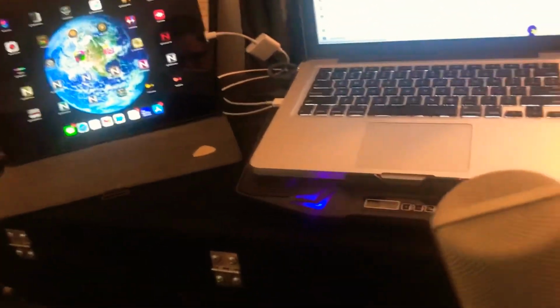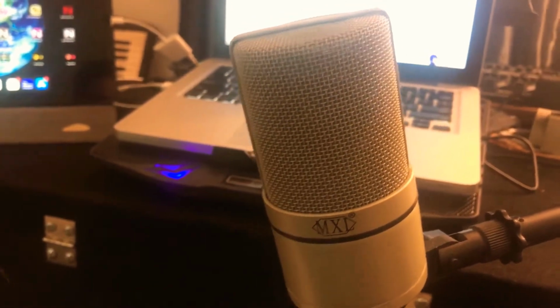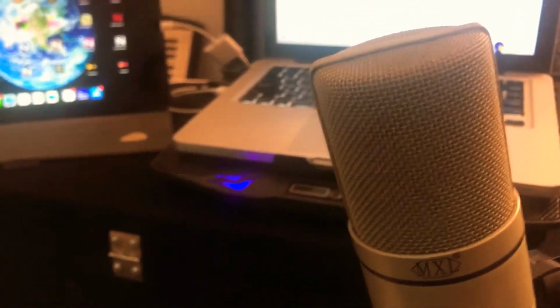Let's move the pop filter out of the way. This is the MXL990. I think I got this one paired with a Bullet condenser mic, and I think they were both around $99.99, $100, so not a bad deal.